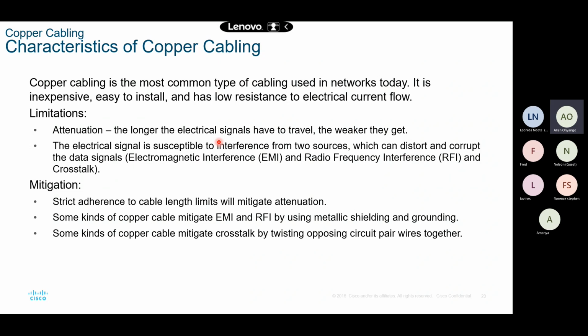Then we have the last interference apart from attenuation, EMI, and RFI. The last one is called crosstalk.